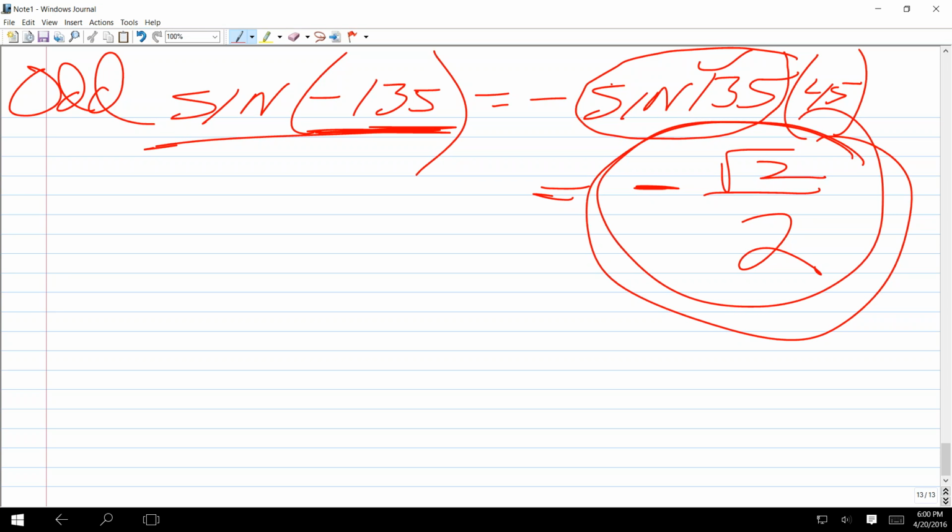It's just I got it differently than I normally would get it. I got it by turning this into minus sine of plus 135. And then I just dealt with let's figure out what the number on sine of 135 is. Well, sine is positive in the second quadrant, so the sine of 135 is root 2 over 2. But this negative sign comes with it.